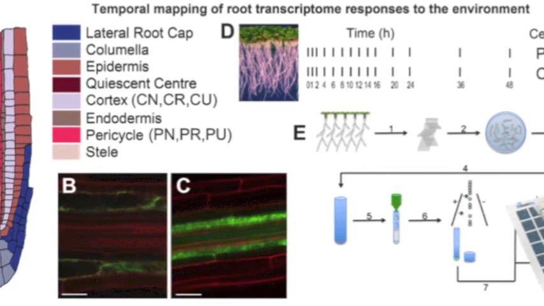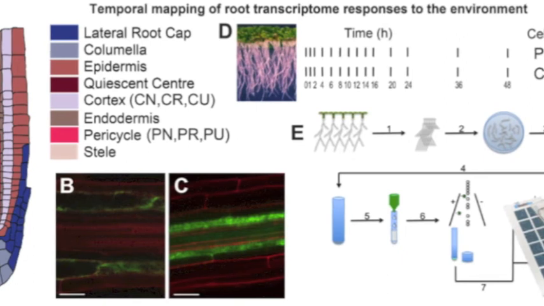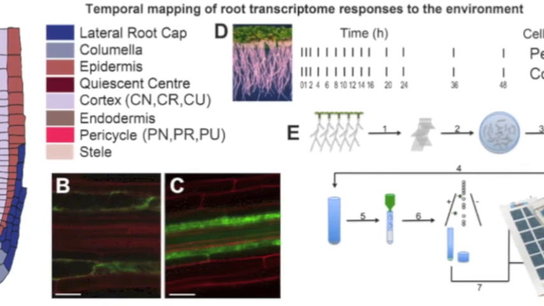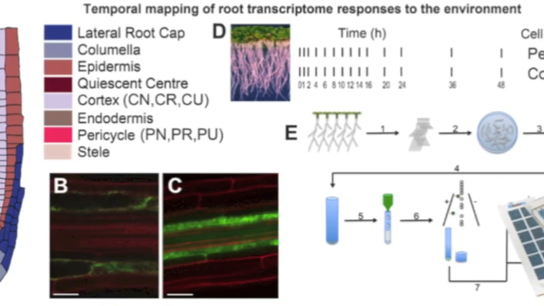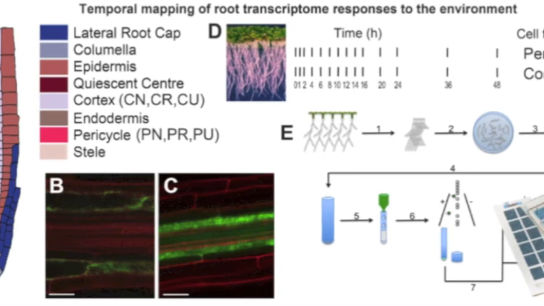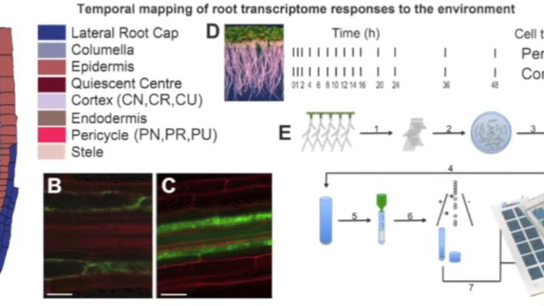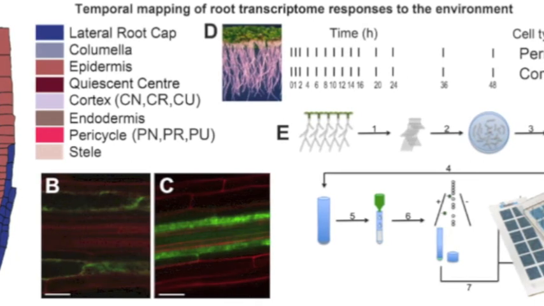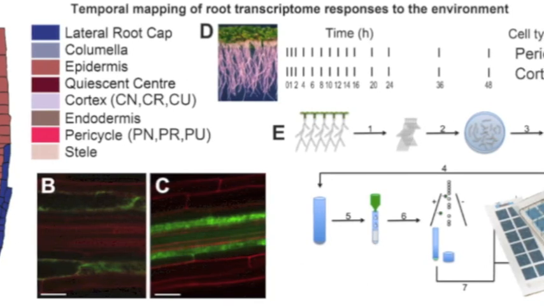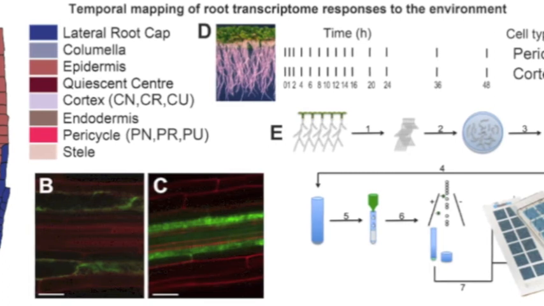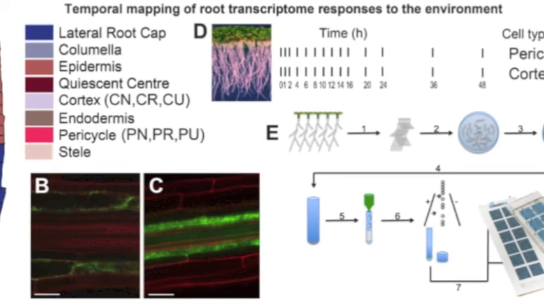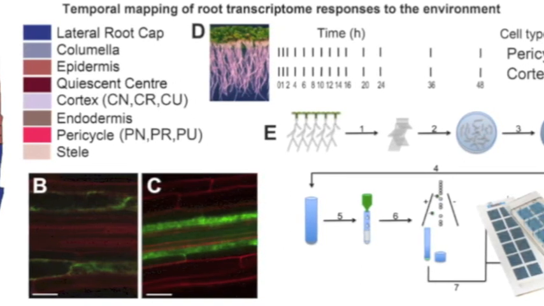Absolutely, that's a perfect description of what we would do next. You're right, with the FACS or with the cell sorting, so far we've isolated cells in a cell file, which therefore do have a range of developmental ages. We know that for pericycle we are enriching for cells that are progenitors of the lateral roots, but we still have a range of developmental ages, and one of the parts of work we're starting in my group now is looking much more at cell by cell, and we're using a variety of single cell RNA sequencing methods that enable us to isolate and then sequence cells and then reconstruct, using the sequence information, their position within the root.